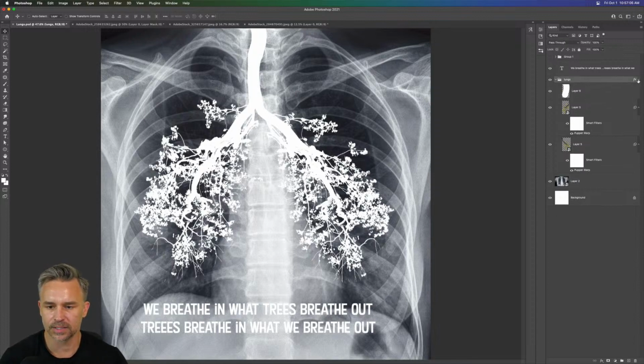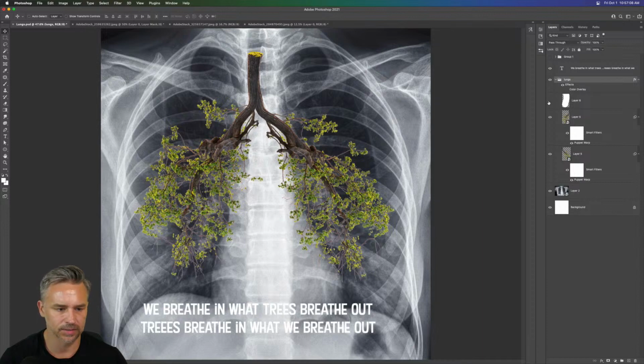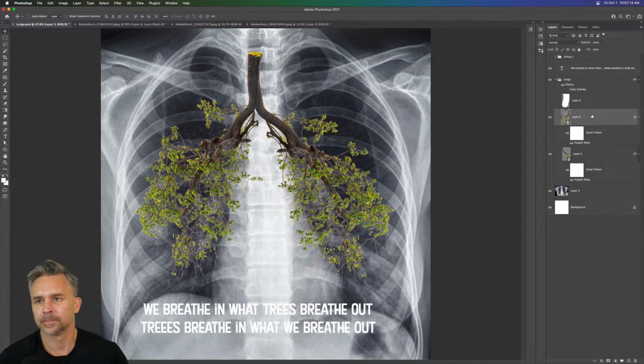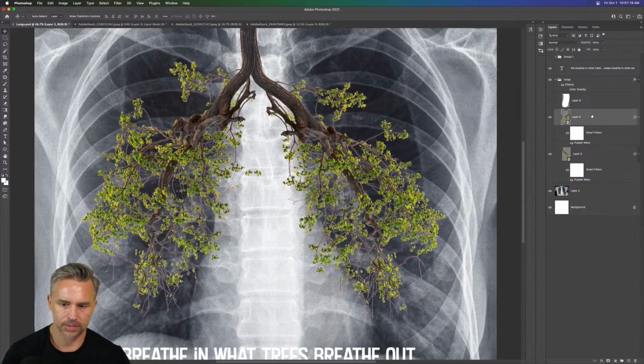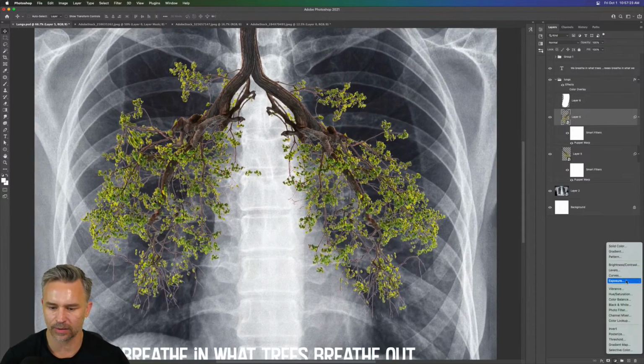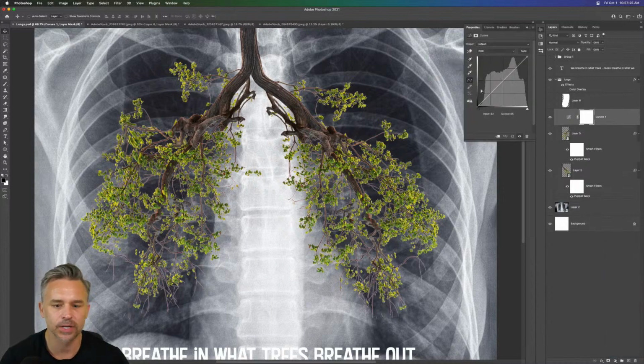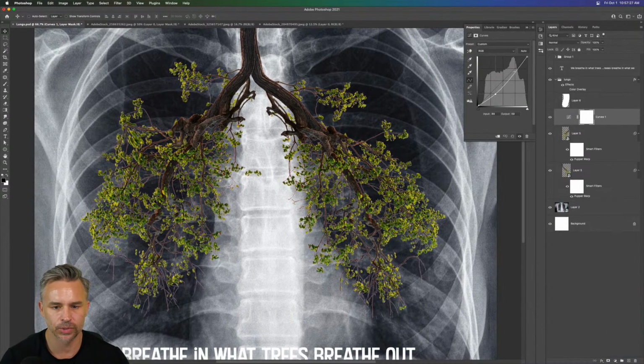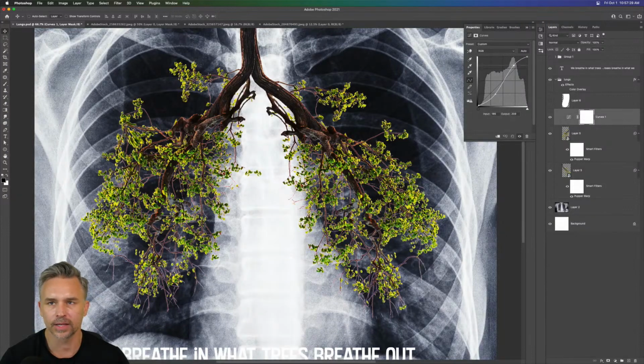Okay, and let's actually turn this off for a second. Let's add, are you ready for this? All right, so let's just say I want to brighten this up. So I'll add an adjustment layer, and this time we'll use curves. Since we got some curves fans out there, we'll do an S curve, which all that is, it adds contrast.